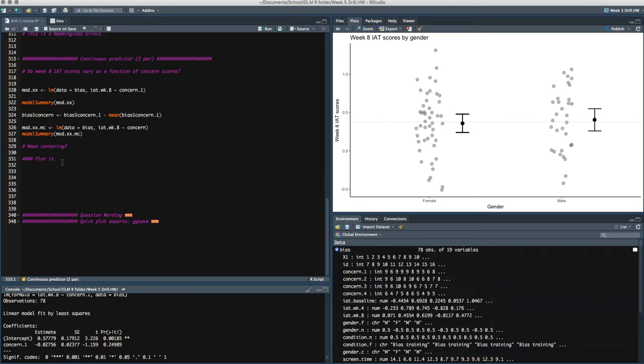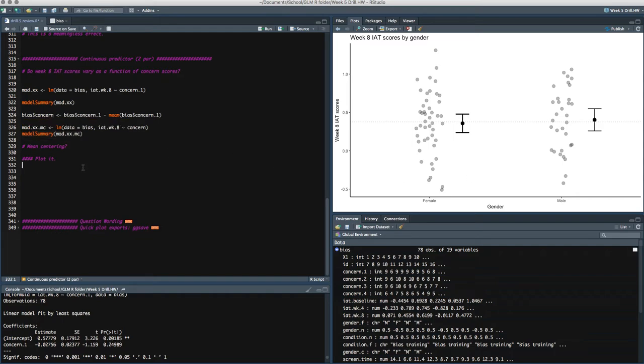Same thing, I want to plot this. You know that we want confidence intervals and we want means, all that good stuff. You know by this point what we mean when we say produce a publication quality plot, or at least the minimum that we're looking for, which is a nice pretty theme, not leaving on that ugly default gray checkered background, and that you're going to make some adjustments to your title and to your axes labels and things like that. But for now, we just want to plot out this model right here.